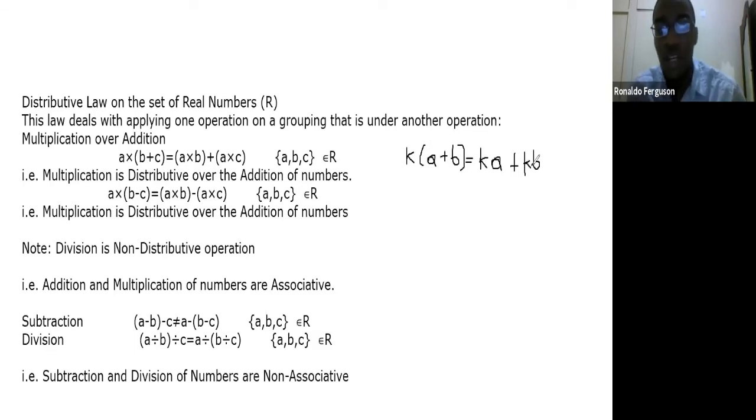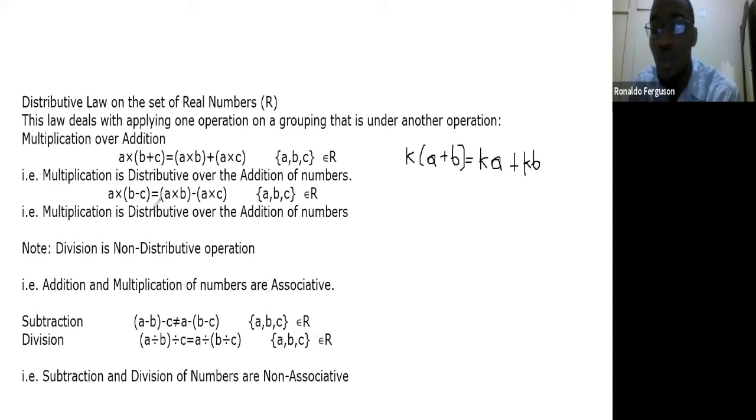Now the distributive law works for, of course, addition and multiplication. That's when the distributive property works. Here's an example. Let's say we're multiplying a times b plus c. The distributive law gives us that if you remove the times right here, it's really a bracket b plus c. You're going to get a times b plus a times c. That's the distributive property, and so in that case, we say that multiplication distributes over addition.